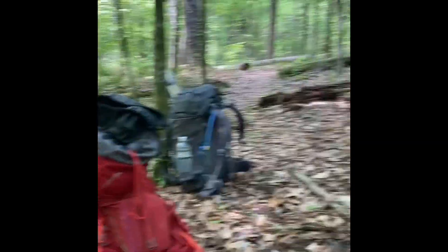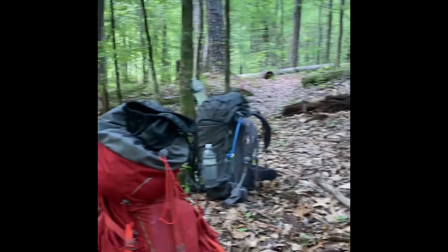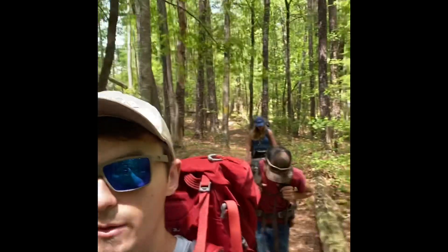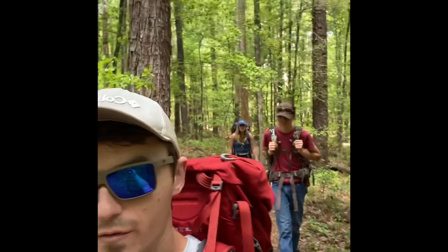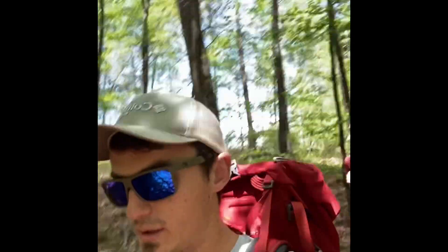Stopping at mile 12 for a little break. We filtered some lake water with iodine tablets and Rebecca is too scared to drink it — but Boo is not too scared. Tastes just like pool water. So we're 13 miles in with two and a half left to the campsite and we're all feeling it. Getting there though — it's only 1:30 so we're still doing really good time considering this is our first big hike.